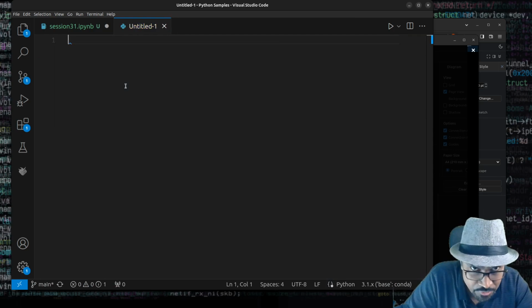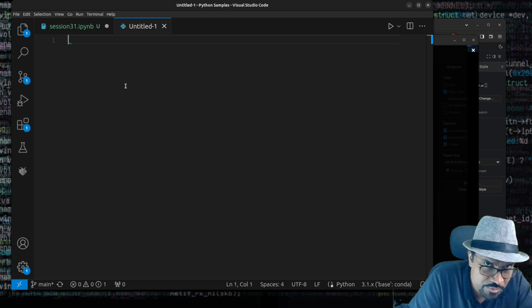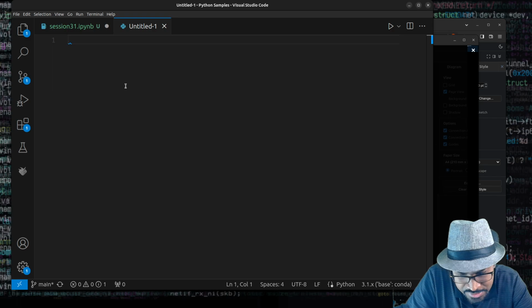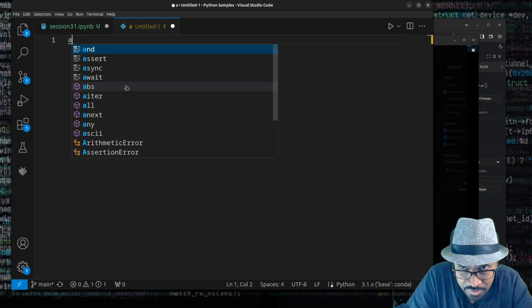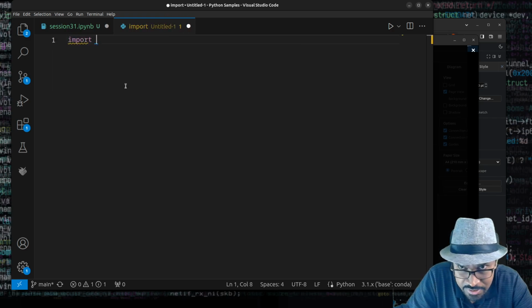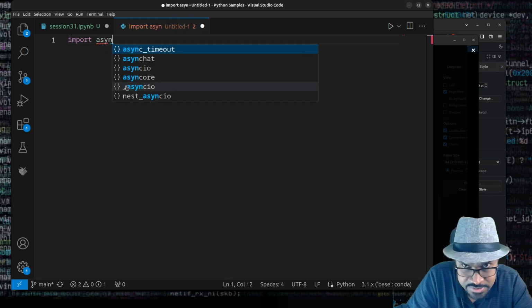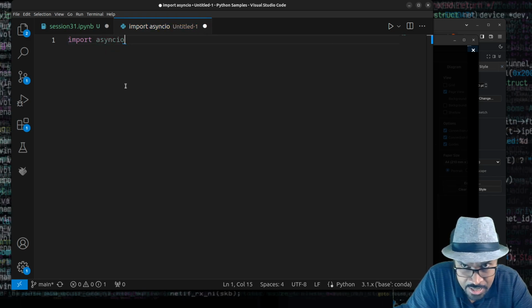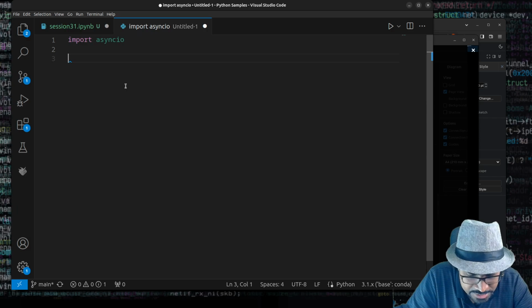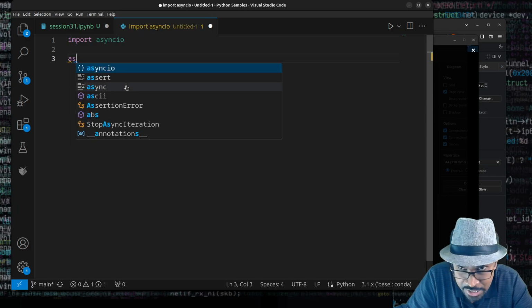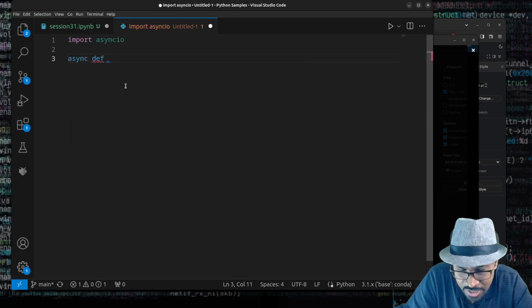I'm using asyncio features, which are available from Python 3.6, but I'm going to use 3.7 syntax, which is much simpler. So I can just start with import asyncio. You'll need this library for setting up sleeps. And this time, to define a coroutine, you type async def and a function name. Let's say task1.